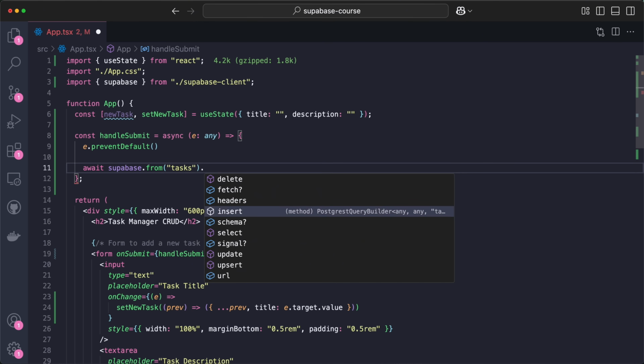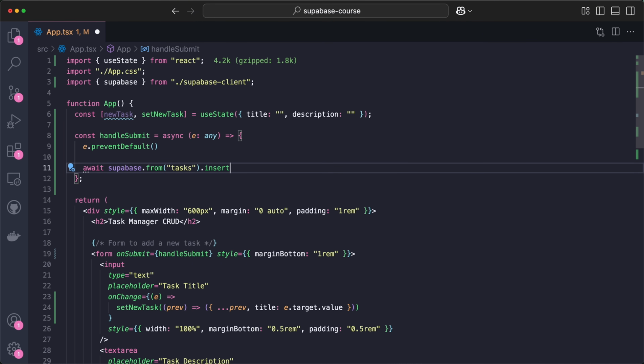More specifically, we want to insert something into our table. So I'm going to call the insert function. And inside of here, I can actually put a variety of different things. I can put just one object, which is what we're going to be doing. We're just going to be inserting one item, which is actually going to be the new task. So we don't even have to make an object. We'll just pass the new task over here and it will insert this on the table. But if we wanted, we could actually add multiple objects at the same time. We can pass a list inside of this insert function and you can bulk add items to your table. Now we'll keep the insert with just one, and we actually want to specify that it will just be one as well, and this should insert the data.